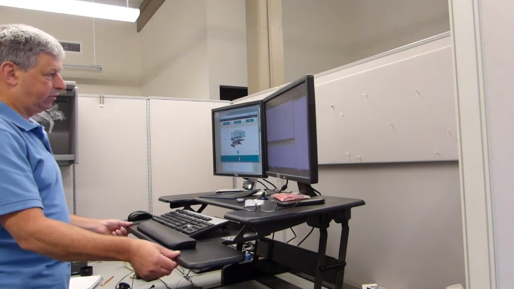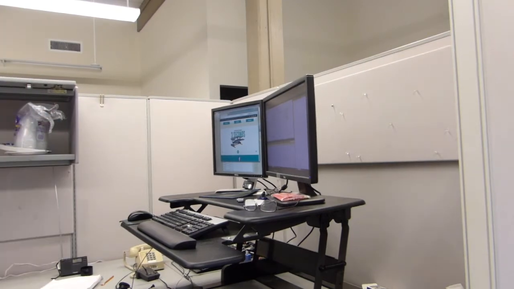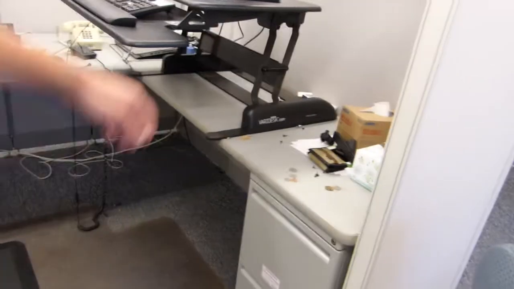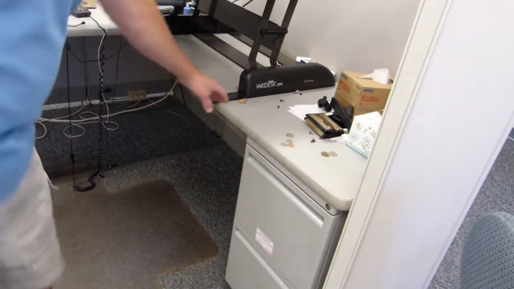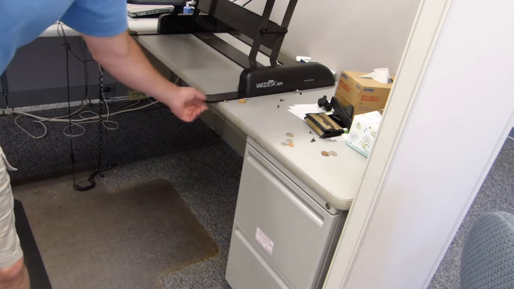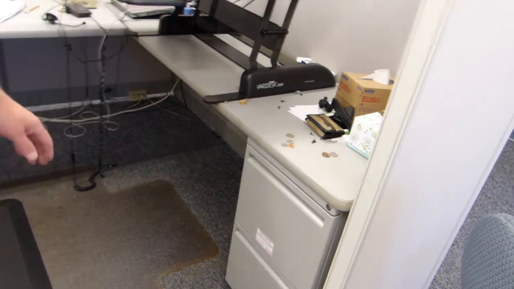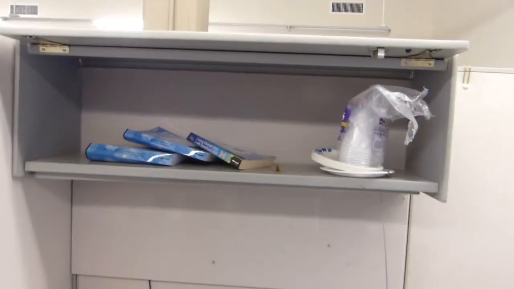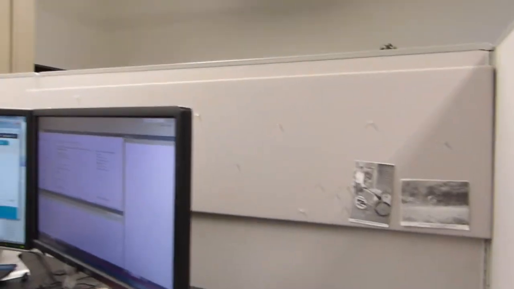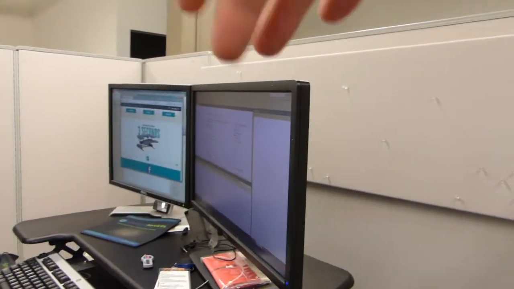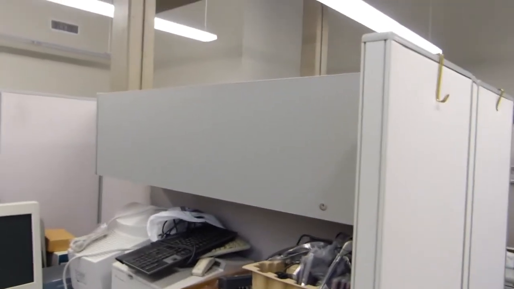This is quite sturdy, although because I didn't want my back to the windows, I like to mount this on the side desk. My side desk is less deep here, and this leg sticks off the end by maybe 2 inches. Also, I had to remove my bookshelf up there from here in order to have enough clearance above. Most of our cubicles have a bookshelf there and a bookshelf there, so I had to take that bookshelf off.